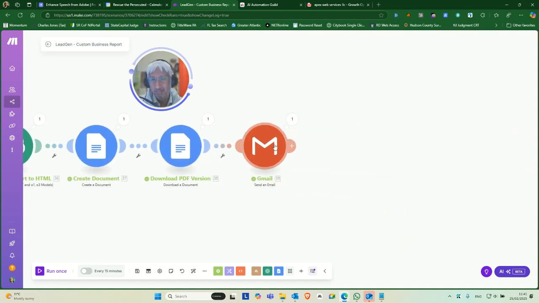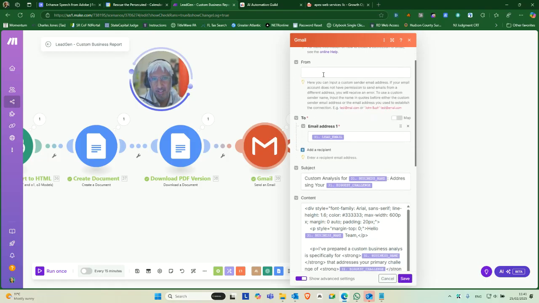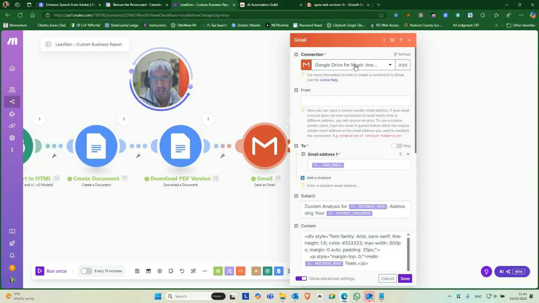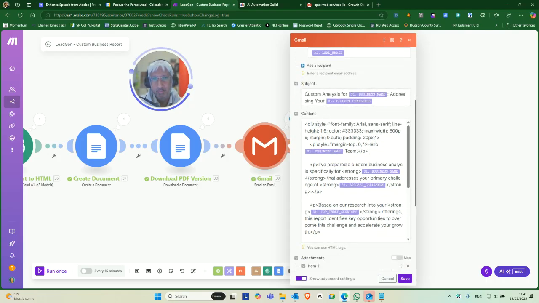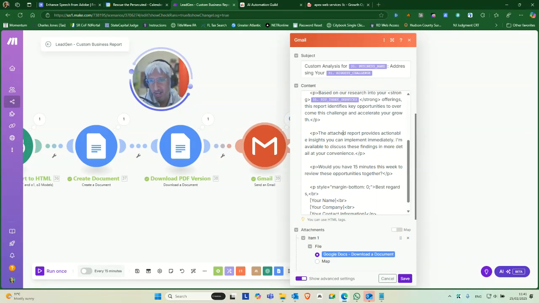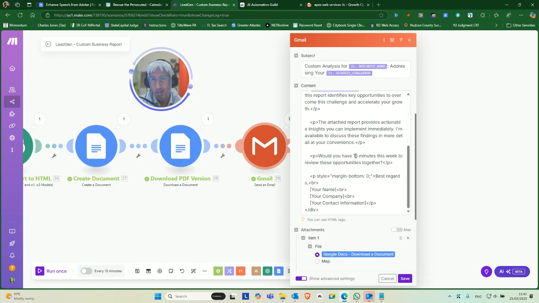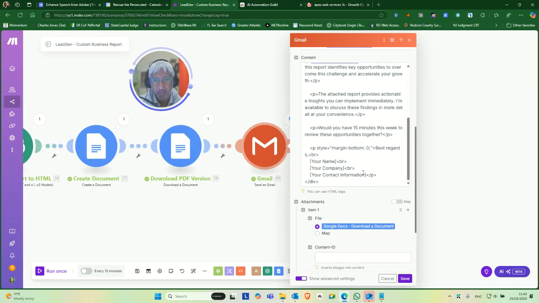And then you send an email. Very simple, right? And so you don't need to set from. That'll be just whatever email you have set up in this account right here. Okay. You get the lead email from our tool over there. Here's a subject using the variables. We use HTML. You could use inline HTML for Gmail and for email platforms. And it makes it look nicer and helps you format it nicely. You just insert this.